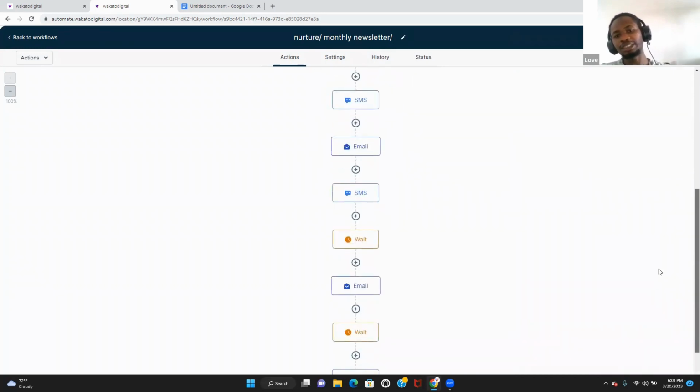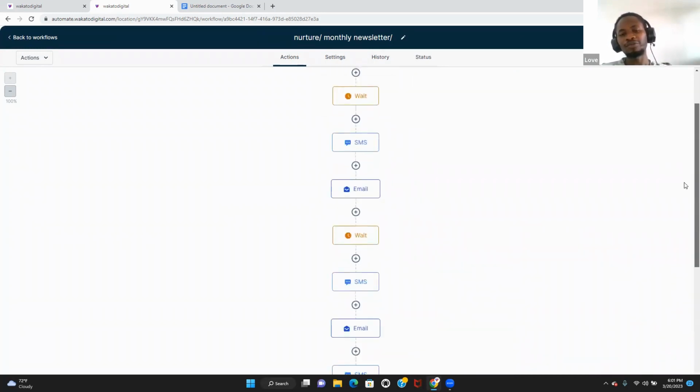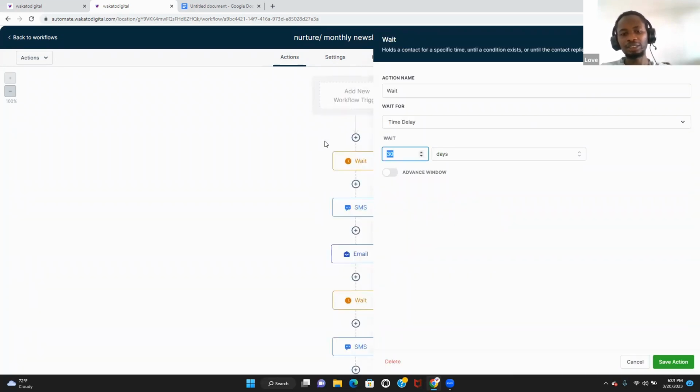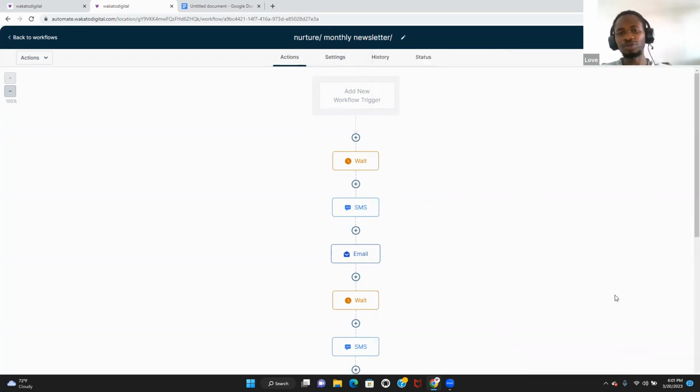We're just gonna copy this until we have 30, right? If it's a weekly, then we're gonna say wait 7 days. If you want every 2 days, you're gonna wait 2 days, right? Whatever you want, that's the time you're gonna wait. So this is pretty much how you create the nurture, the monthly workflow, or the weekly newsletter. This is how you do it.